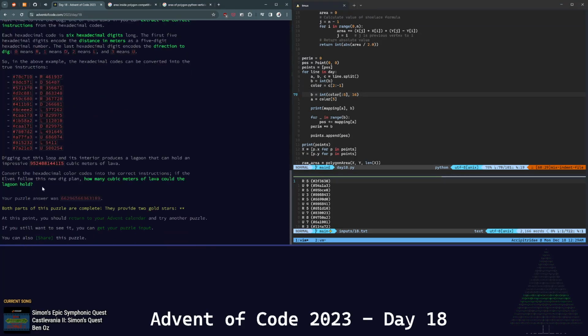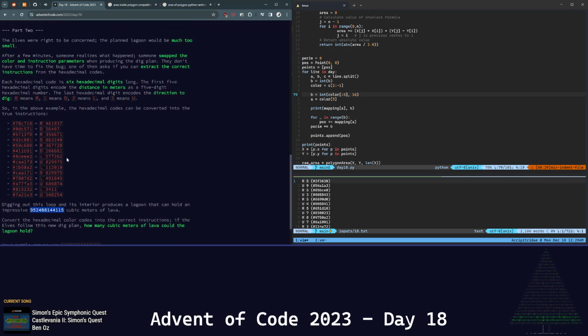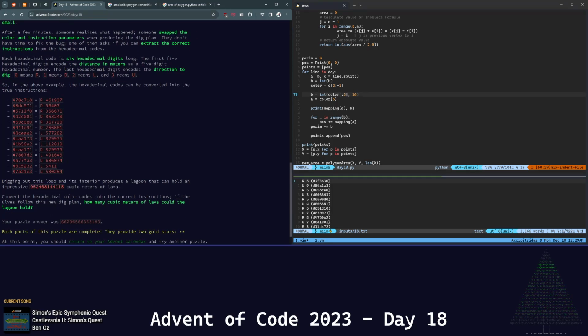So it already primes you that this number is massive. Even just on the sample input, there was this much lava. This is in the billions, if not quadrillions or trillions. So clearly we can't simulate this, but it's still a fairly small number of points or edges, right? It's just a really big area, and it's still going to create this closed polygon. And so that's where the trick comes into play.